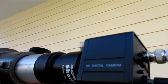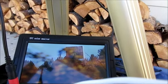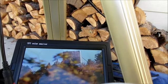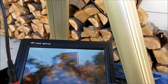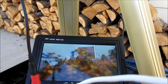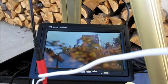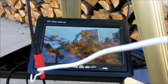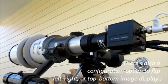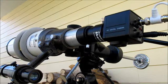Now going back to terrestrial observations, we can focus. We get depth of field because now we can focus on the bushes in the near ground. We can focus on that in the background. And for instance, if you are interested in bird watching, you can get a correct image view through your telescope by simply rotating the CCD imager, depending upon the angle of the scope. And here you can see I'm at full tilt on an equatorial mount, probably aiming 10 degrees above the horizon.